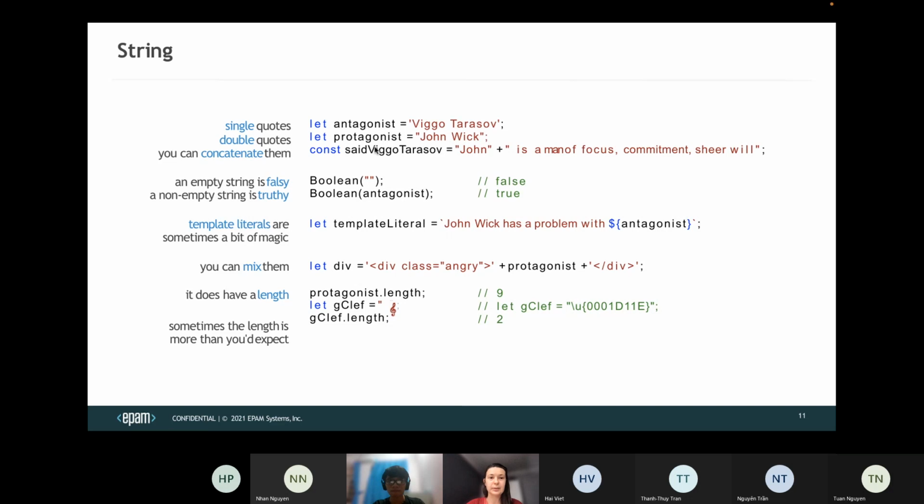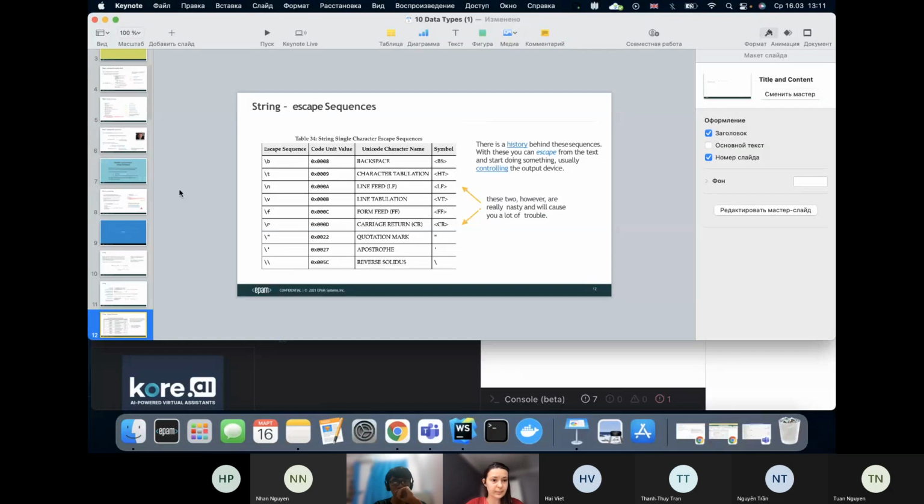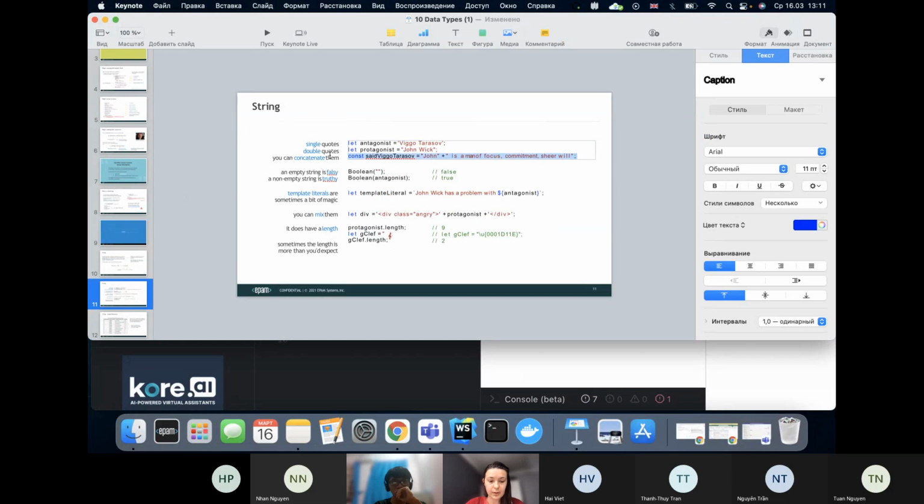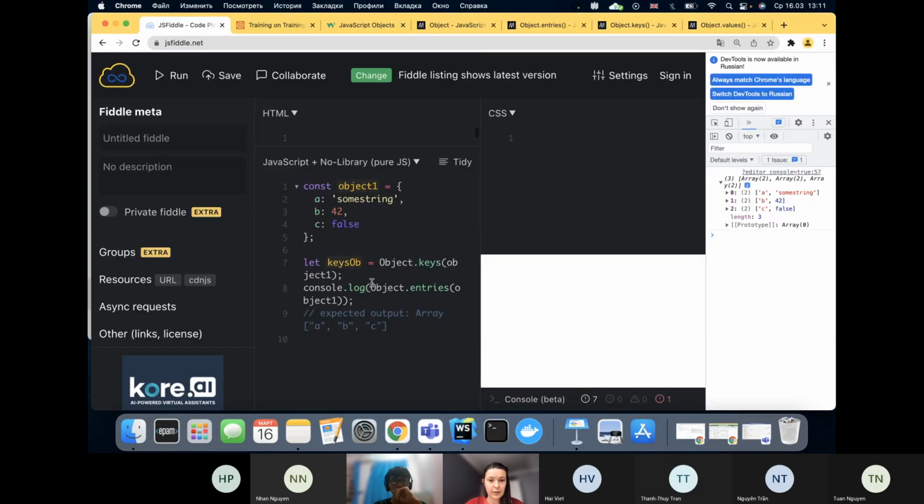For example, if we use a single quote or double quote and would like to join a few strings into one, you need to concatenate them using plus. One interesting and important thing, I will show you in a JS file.